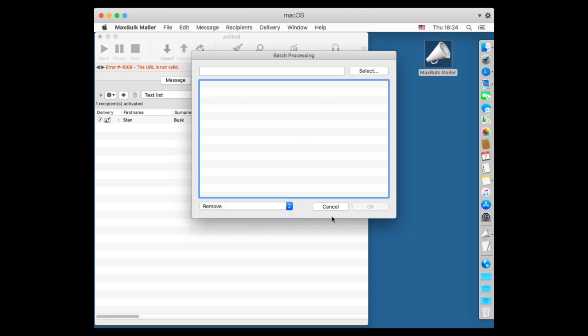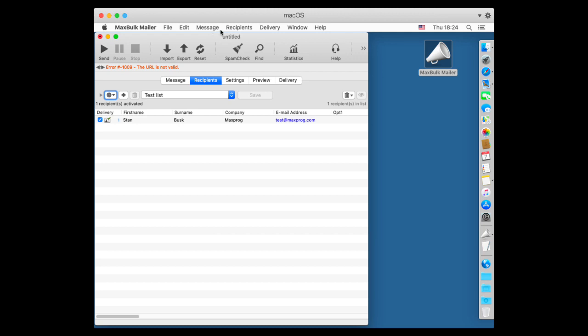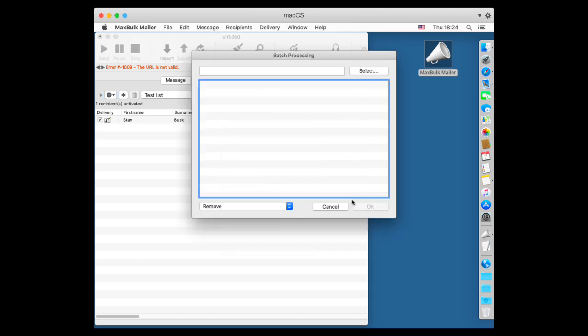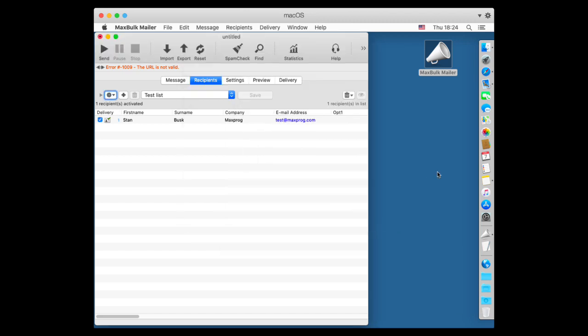And you have exactly the same options in recipients, batch processing. It opens basically the same menu. Personally, I prefer to do it with files on my desktop, but it is your choice.